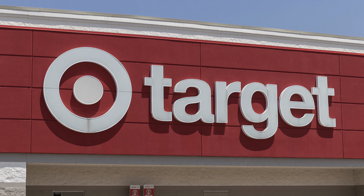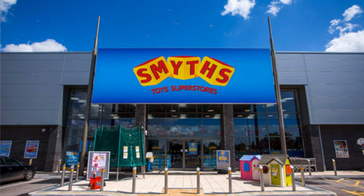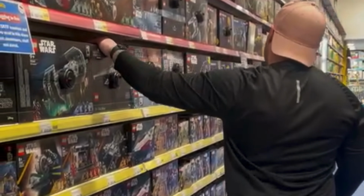It is, however, a fascinating sort of topic of conversation due to the fact that second-party retailers have to stock these Lego sets, and they buy these sets from Lego at a discounted price anyway, but they also have a shelf life that they need to honour. They know for a fact they cannot leave sets on the shelf consistently. They have to make room for new sets coming out, which means you're always going to see at your Targets, at your Walmart, or if you're here in the UK, your Smyths Toy Stores, stores like that are going to have to start moving stock off the shelves eventually, which means, of course, they're going to be at a sale price.